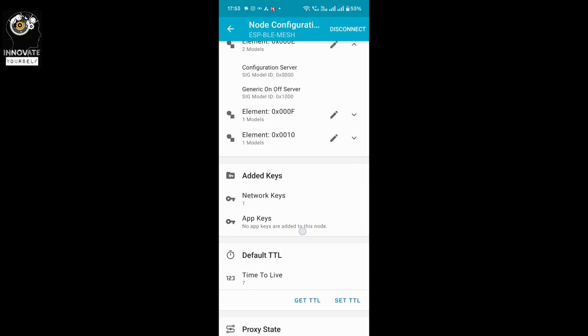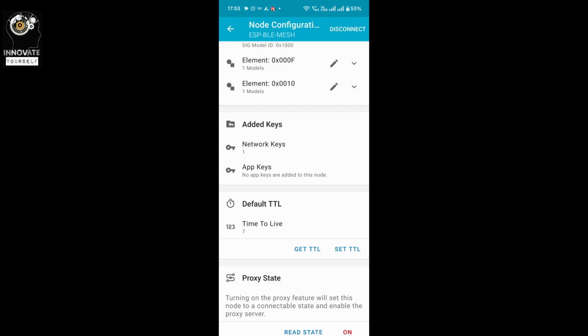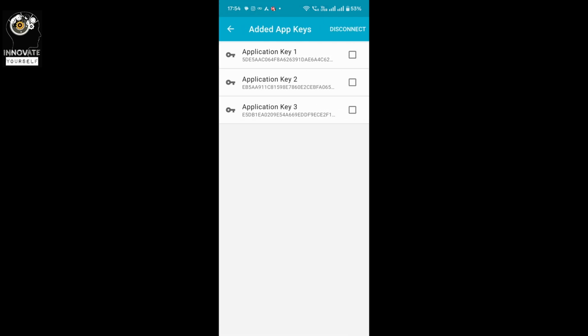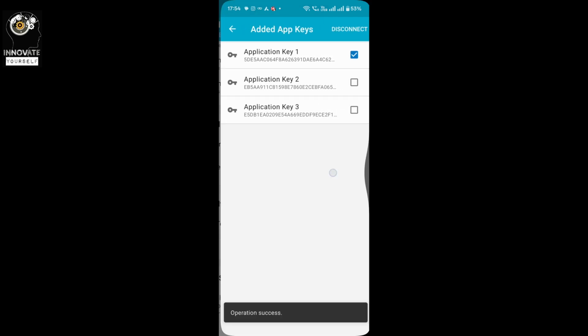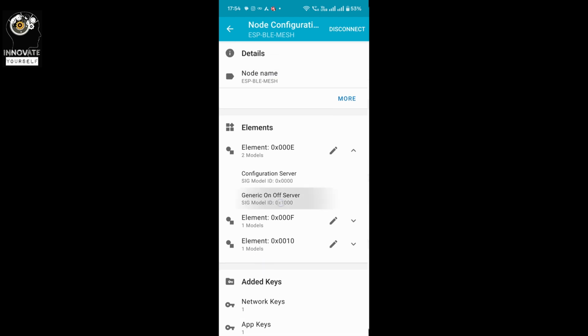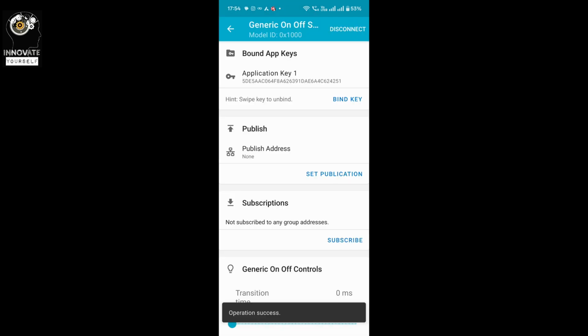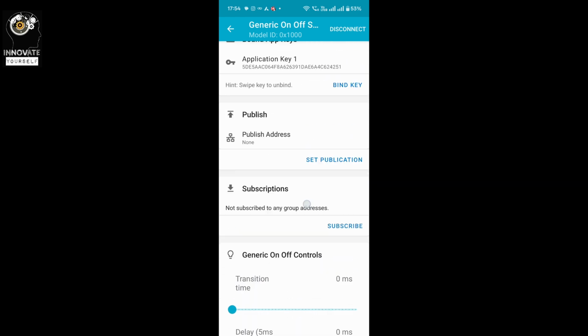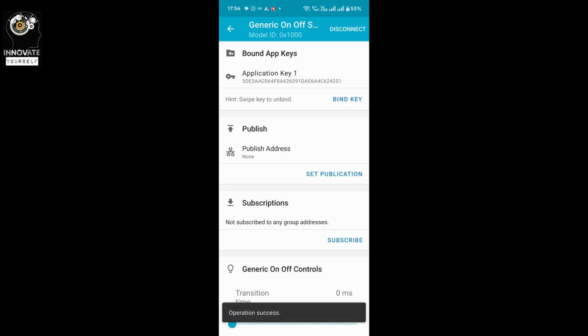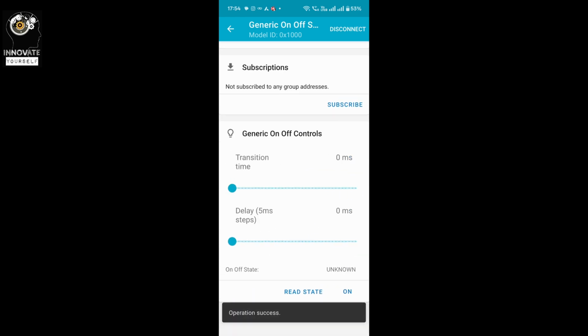Okay, sorry, one step is left. Added keys. Now click on app keys. You can click on the app key. Now click on bind, and now you can add it. So basically what we have done is we have simply added a device and now it's ready to control.